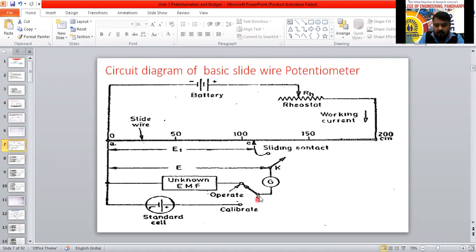अननोन ईएमएफ, I have used one point here switch, and in between I have connected a galvanometer. What is the work of galvanometer? It will sense and it will deflect here now. And again I have provided one switch here, in between 2 points. But this sliding contact indicates that I can move this one here, and I can move that one up to here also. इन दिस प्लेस मूव करने के लिए हमको 90 मीटर के लिए कितना वोल्टेज ड्रॉप है, 100 के लिए कितना है, 120 को, 130, 140 को, 150 ऐसा मूव करने के लिए दिस स्लाइडिंग कॉन्टैक्ट वी हैव यूज्ड हियर.